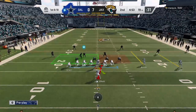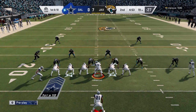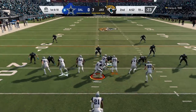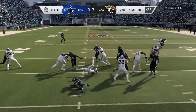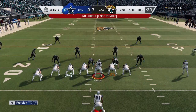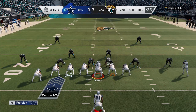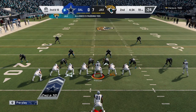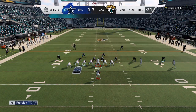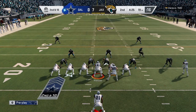About set for this next drive by the Cowboys offense. And last time out, went for it on fourth down, turned it over, gave them great field position, turned into 6 points, so they've got to recover here, Charles. It's amazing what one decision can do in the chain of events, right? The decision to go for it on fourth down caused all of that. It caused every bit of it, but it showed confidence. Hey, I've got confidence in you guys. Go pick it up for them. Didn't happen. Also showed confidence in the defense. They didn't pick up their end of the bargain, so now they've got to come back out and start over and rebuild that confidence.